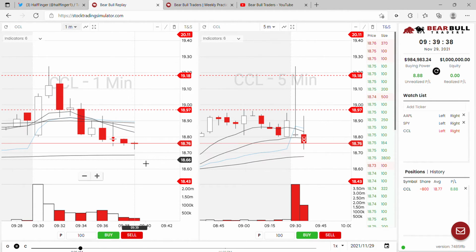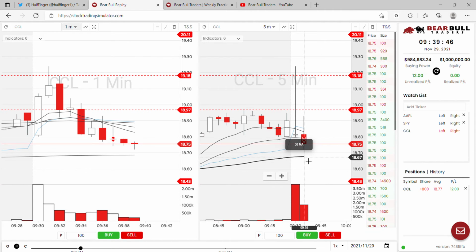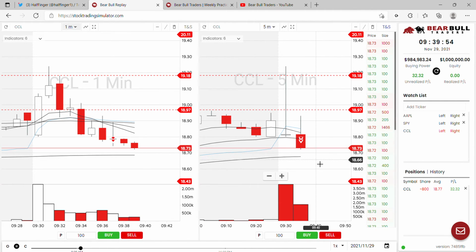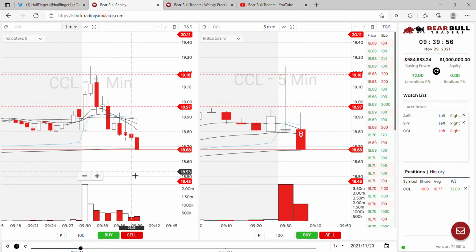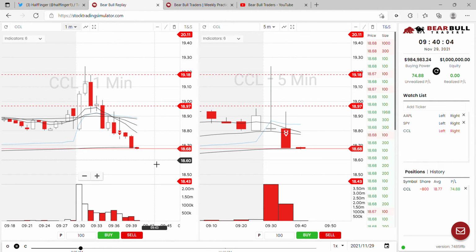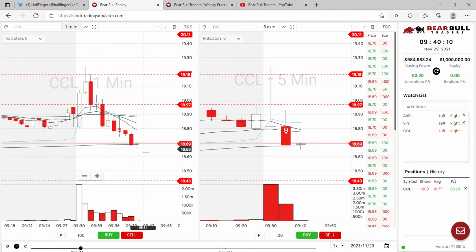I still have some resistance levels here with this 200 moving average on the 1 minute and the 50 moving average on the 5 minute. So that's the only thing that can work against this trade, I think. Because you can see we're losing it here now. So I have about a 10-cent move, but it's too soon to start taking some off.